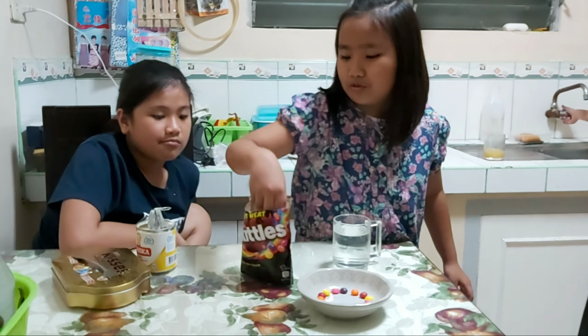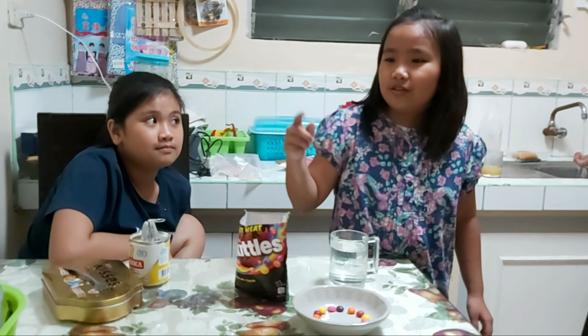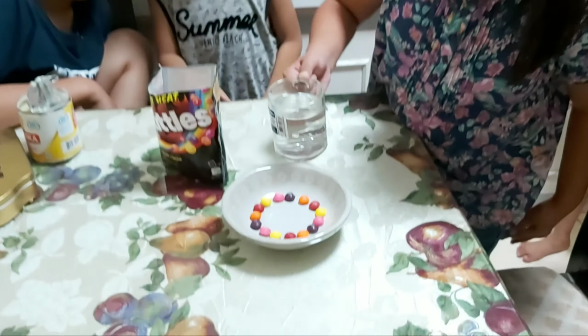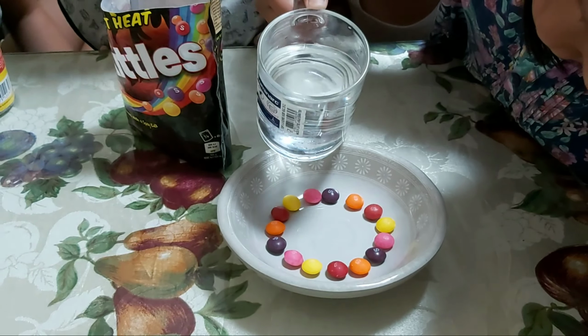So, all you need for this is a plate with Skittles and water. What you're going to do with the Skittles is arrange them into colors, but for us, we already did it. So after that, slowly pour the water in the middle of the plate.